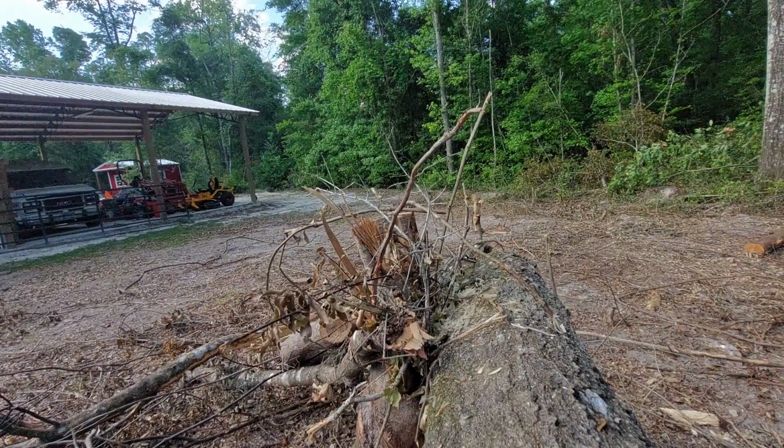Okay, I declare it good. Now that's gonna do it for this video. We got the chain flipped around so that it's not trying to cut backwards anymore. Always a good thing. So that was actually the main issue all along, but a new bar doesn't hurt. The Tractor Supply bar was only half the price of the organ bar. And I think with chainsaw bars, you really do get what you pay for.